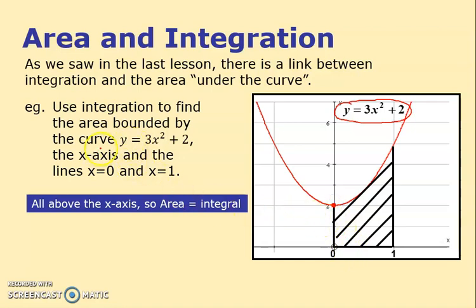And it says find the area bounded by, now this is a typical way of writing it, bounded, as in boundaries, bounded by the curve there, the x-axis there, and the line x equals 0 there, and the line x equals 1. So you can see the shape I've coloured in is actually the area I want. Now one thing you should be conscious of is you should be looking to see, does any of the area you want go below the x-axis?